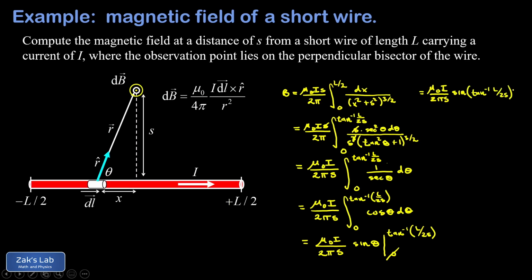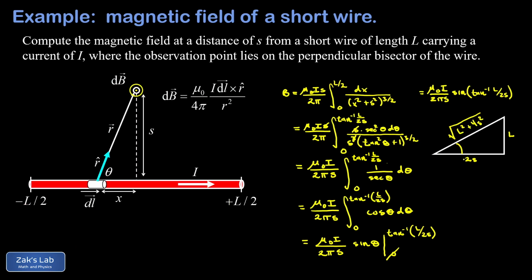Now, whenever you see a trig function of an inverse trig function like this, it should reduce to a nice algebraic expression, and you can get it by drawing a little right triangle. So I'm going to call this angle right here the angle whose tangent is L over 2s. And that means the opposite over adjacent is L over 2s. And the simplest way to get that done is to make the opposite side L and the adjacent side 2s. Now, a little bit of quick algebra with the Pythagorean theorem will give you the hypotenuse. And that's going to be the square root of L squared plus 4s squared. And that guarantees that the sum of the squares of the legs is equal to the square of the hypotenuse.